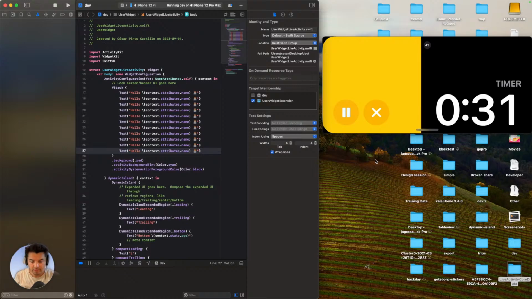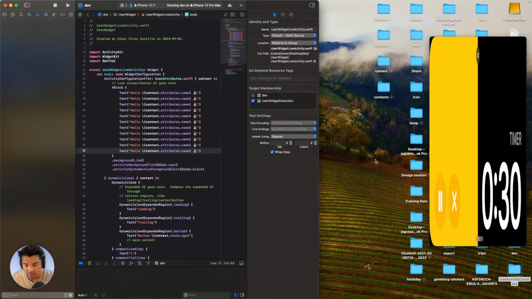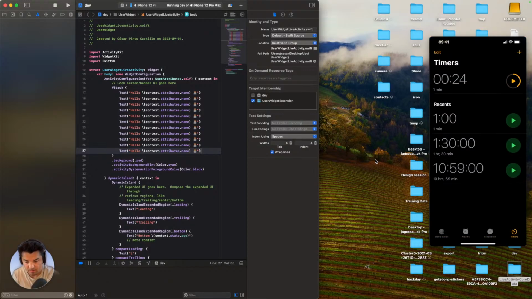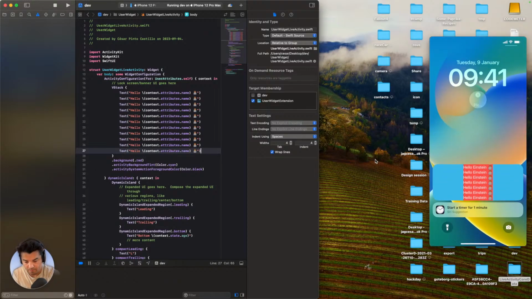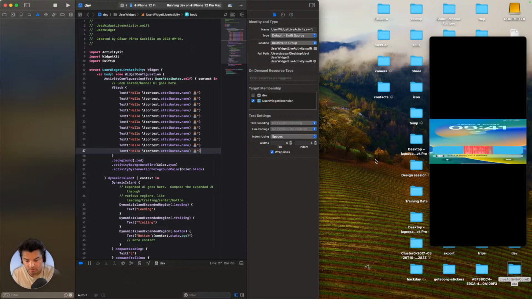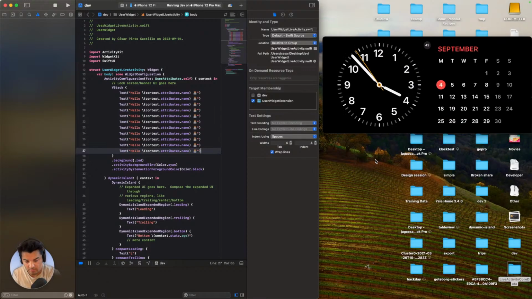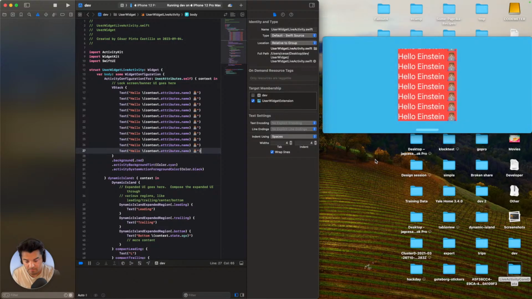Oh well, okay. So back to our example. I need to stop that timer because it's gonna go off. So there we go. So we go back into standby mode. Wakey wakey. There we go. Okay. So that's one issue, but we can't do anything about that, as it seems.